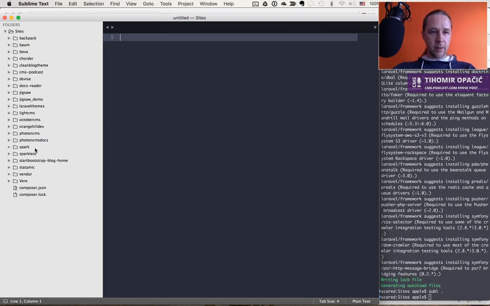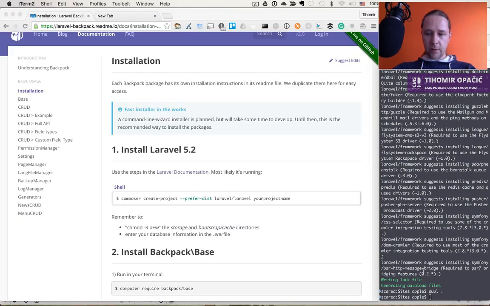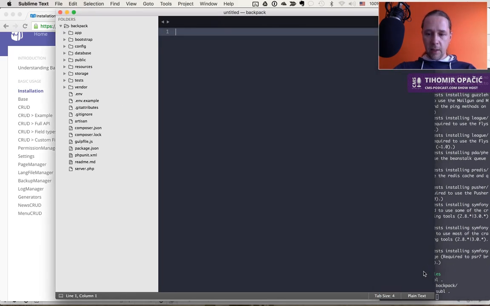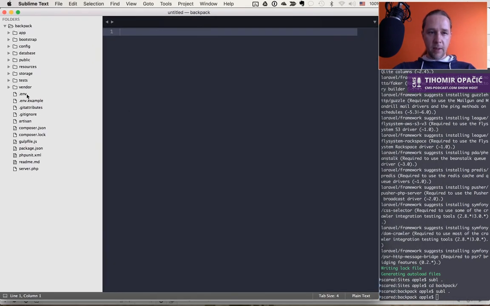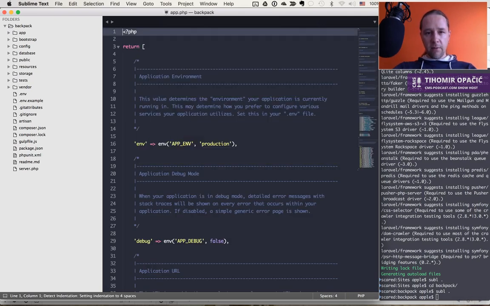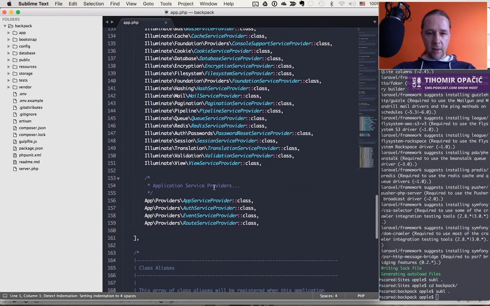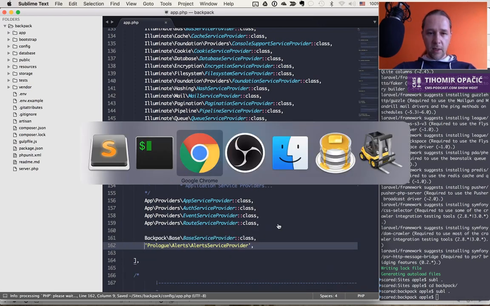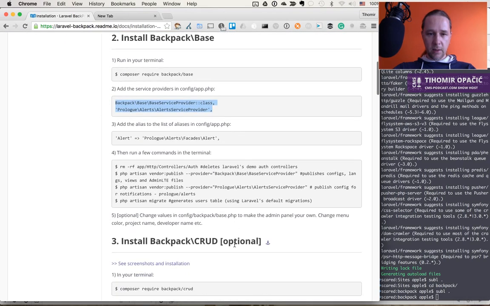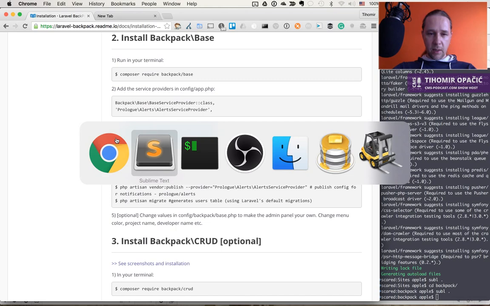All right. Sorry, wrong folder. Let's go into Laravel Backpack and then open the Sublime editor. And we want to find config app and then add this to our service providers, and add this to aliases.